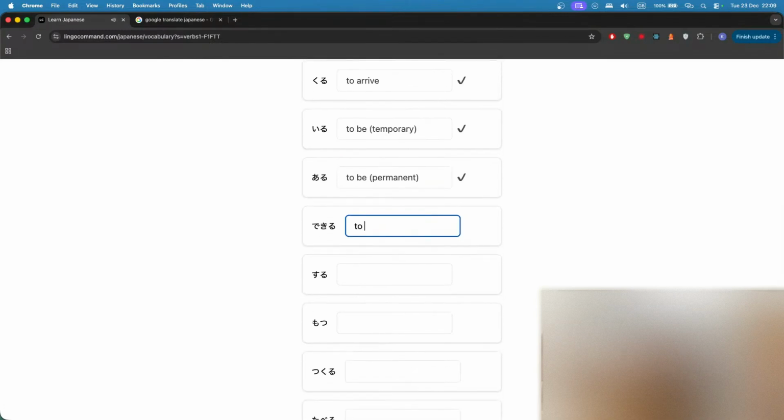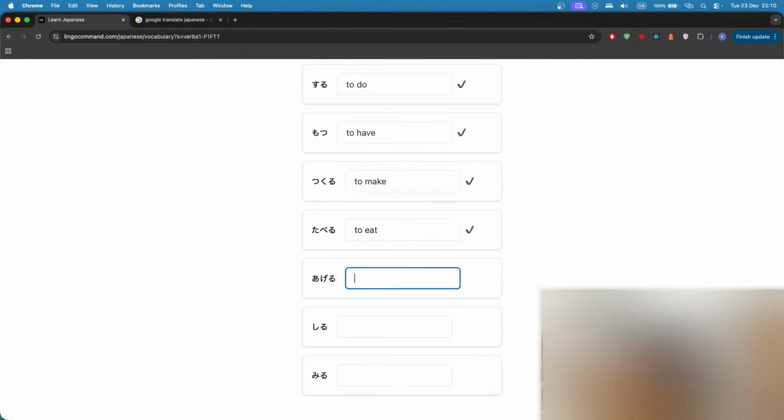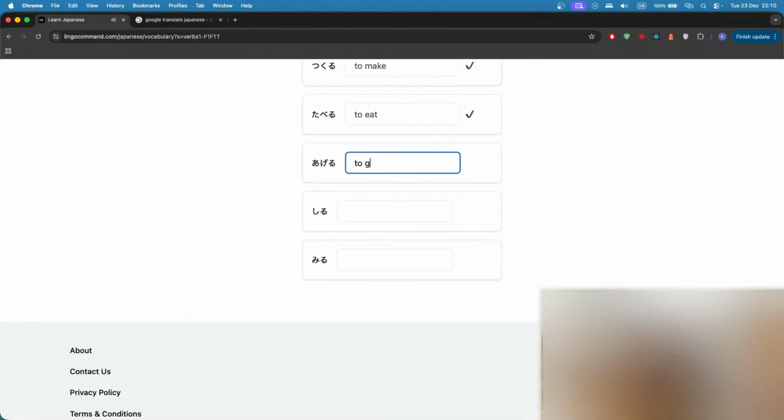Dekiru is to be able to. Suru is to do. Motsu is to have. Tsukuru is to make. Taberu is to eat. Ageru is to give. Shiru is to know, to know information. And miru is to see.